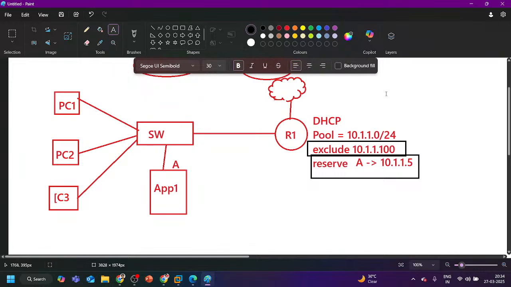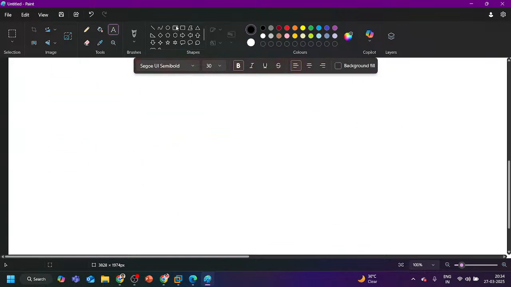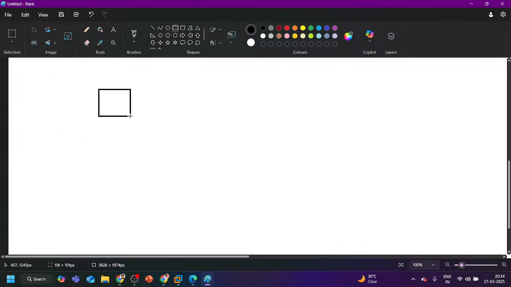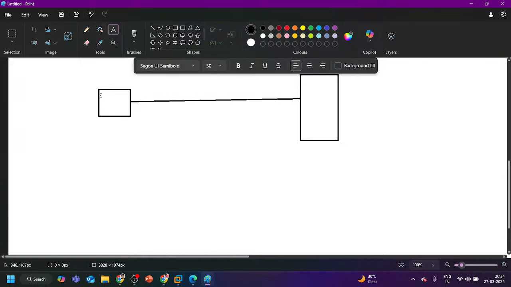Right? And if I talk about the DORA process, how is the DORA process going to work? Let's say I have the client machine here, and here is the server, the DHCP server. The client machine, let's say PC1, and DHCP.